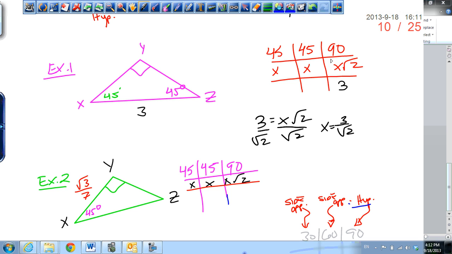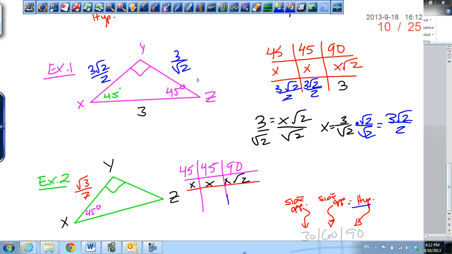Now we like to rationalize that denominator in pre-calc and algebra 2 and all that stuff. Once you get to calculus, at the AP level, it doesn't matter if you rationalize or not. Some colleges may make you rationalize, so I just want to prepare you for that on the off chance they do. So multiply the numerator and the denominator by whatever's in the denominator. So 3 square root of 2 over 2. So either answer is considered correct as far as my class goes. So I'm going to write 3 square root of 2 over 2 on one of them, and then 3 over square root of 2 on the other. Please just know that those are the same thing.